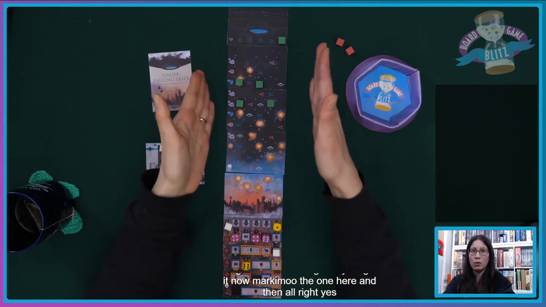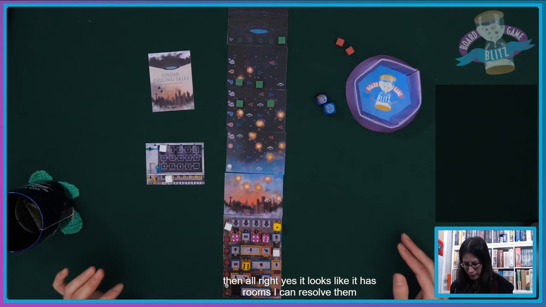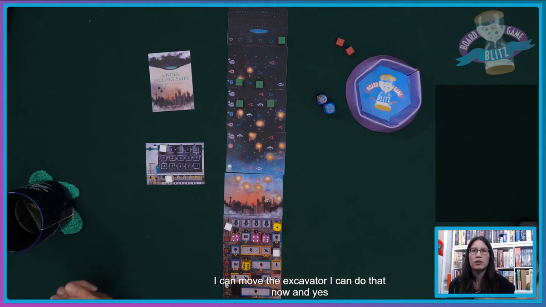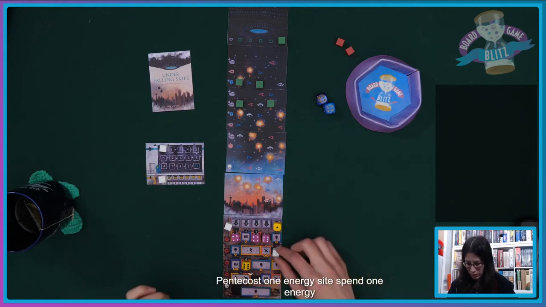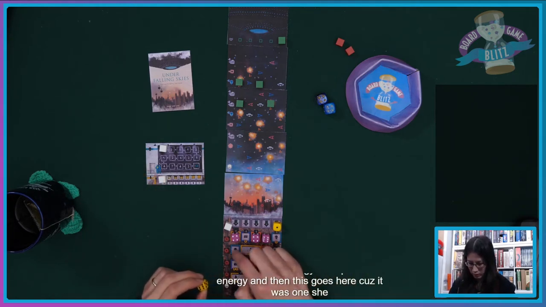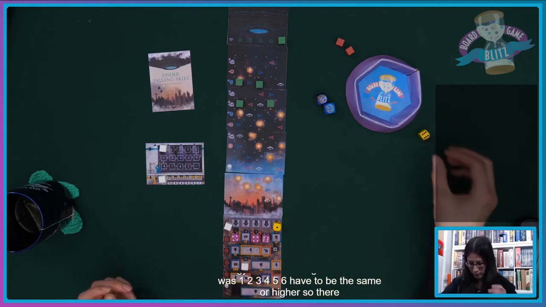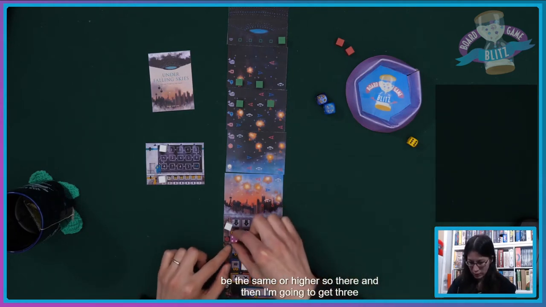So I've done phase one. So phase two is resolve rooms. I can resolve them in any order. So, I can move the excavator. I can do that now, I guess. I suppose to move, do I have the same or higher than the length there? So moving the excavator costs one energy. So I spend one energy and then this goes here because it was one, two, three, four, five, six. It has to be the same or higher. So there. And then I'm going to get three energy because four minus one is three.